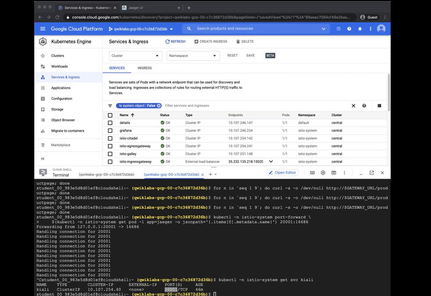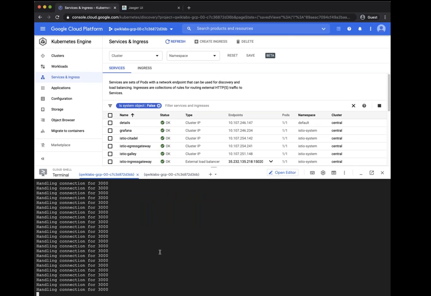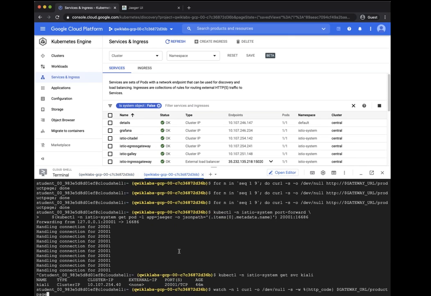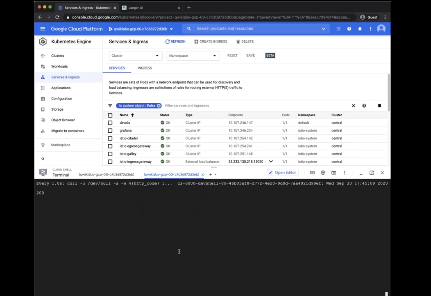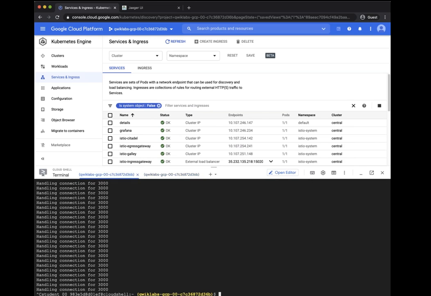So you don't have to do anything here. But for Kiali, what we'll do is set up a watch here, so this will keep generating the data for our cluster without us going back again and again.